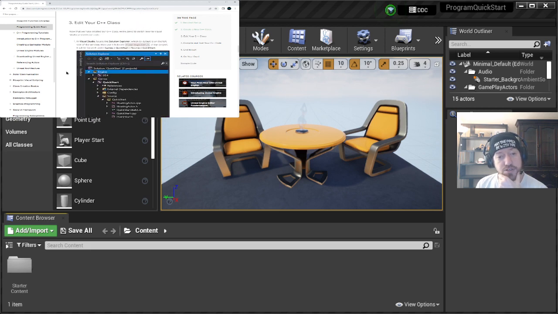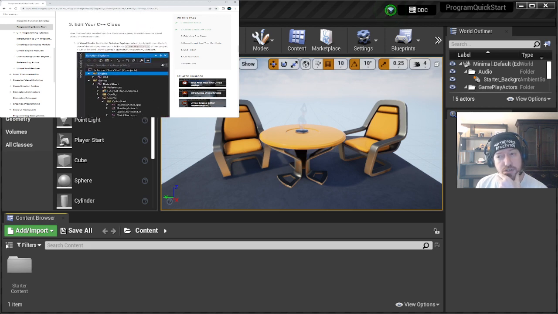It's been a while since I've touched Visual Studio, so I'm not 100% sure which one to go with here. Okay, and I'd say play reload all, probably.